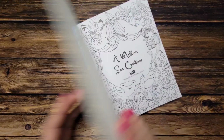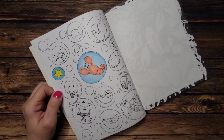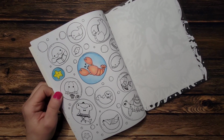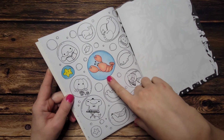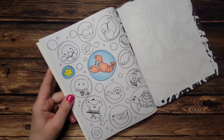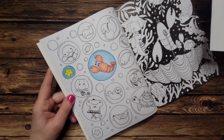And this one, let's see, I did do something in this book, I think. Yeah, just a little something I did in this book. I was testing out some new pencils, the Evazar London ones. I'm not sure if I'm pronouncing that brand name correct either. All these brand names, I just make it up as I go along. So this one I did with the Evazar London colored pencils. They're a really nice set of pencils. I did have a few minor issues with them. I have a video on the channel if you want to check that out as well. But all in all, I do like them a lot.